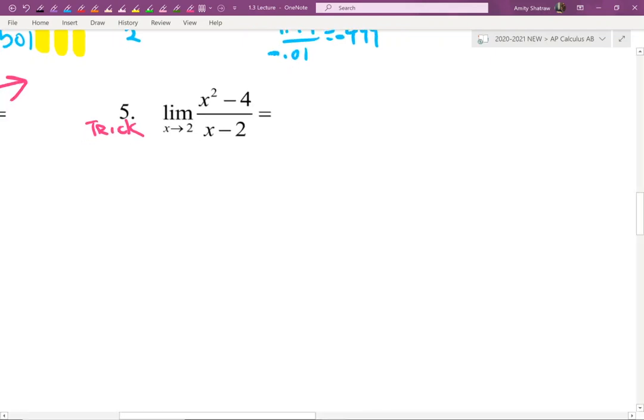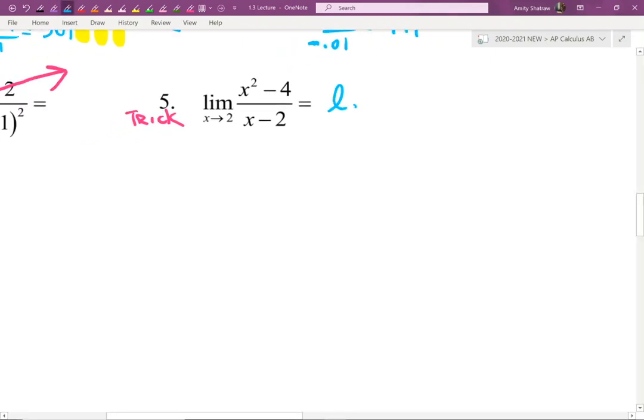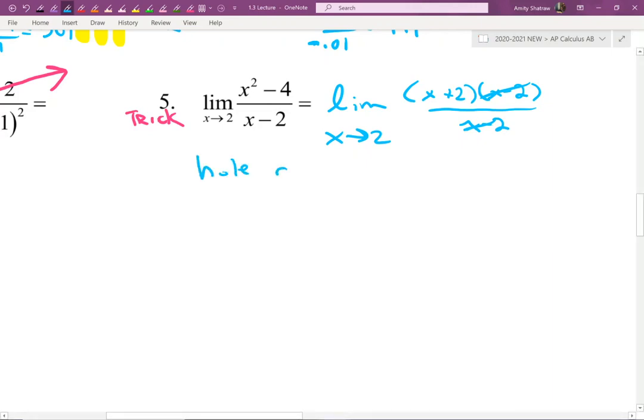When you remember to factor first, then what you're going to see is the limit as x approaches 2 of x plus 2 times x minus 2, and that quantity is all over x minus 2. These will factor out, and I no longer have what I think is a vertical asymptote. This is a hole at 2. And remember, x minus 2 equals 0, set that equal to 0 and solve. That hole at 2 is removable. It's not a vertical asymptote. So I can actually calculate that limit.